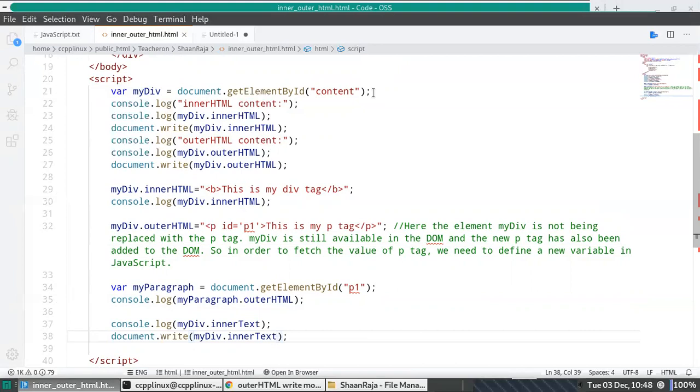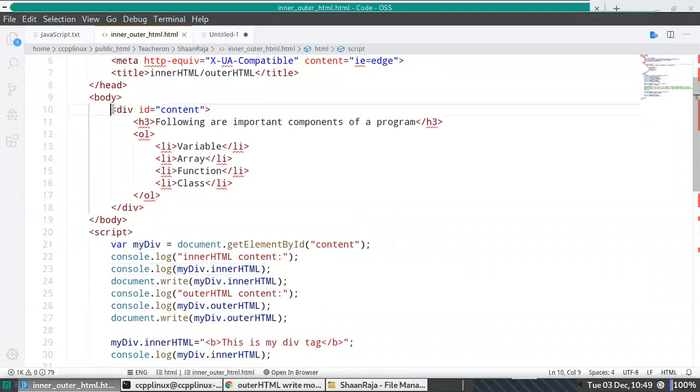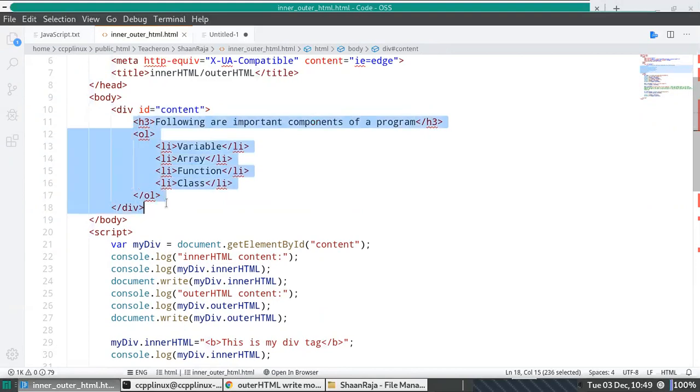No, innerHTML is very frequently used, the most frequently used, because whenever we have to manipulate the content of a tag, we are simply fetching the value of innerHTML. This innerHTML is not replacing the element; it is replacing its inner content. For example, this div tag is here, and the content of this div tag contains further HTML tags as well as text.